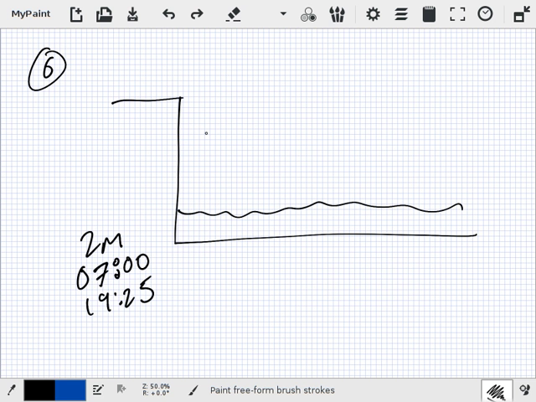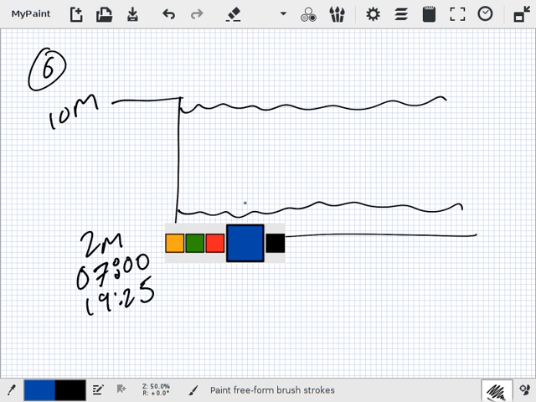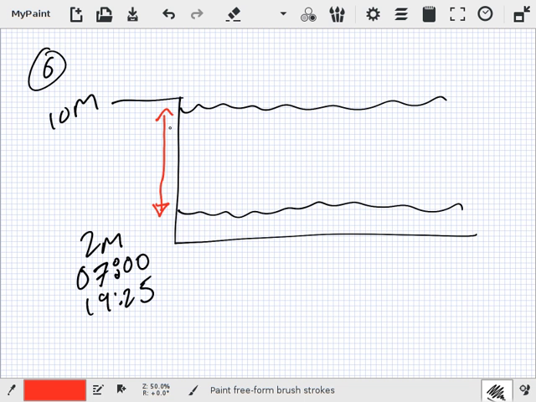Now, you're told at high tide, that's 10 meters. It doesn't need to be this high, but that's the high tide. So, the water is actually moving, believe it or not, in simple harmonic motion. It's just moving really slowly, but the tide is going up and down in simple harmonic motion, but the time is huge. You can't really see it. The time is 12 hours and 25 minutes.